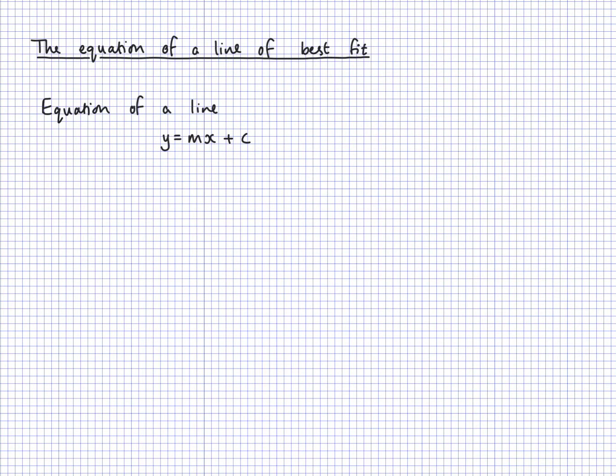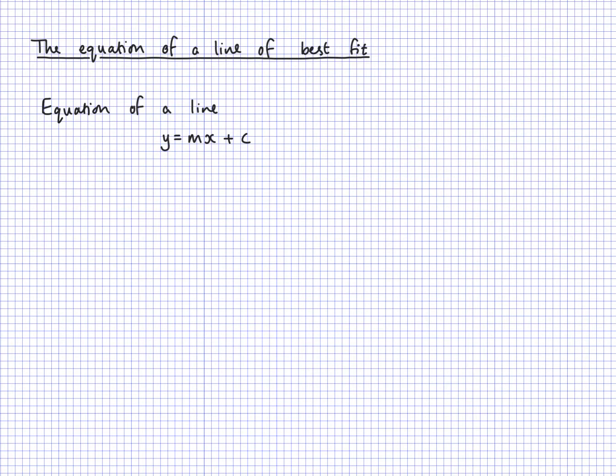What I will do in this video is explain how to find the equation of a line of best fit. First, I want us to think about the equation of a line and recall that we had the general form y equals mx plus c. So this is one way to have the equation of a straight line, where we have y and the coefficient of y is 1.